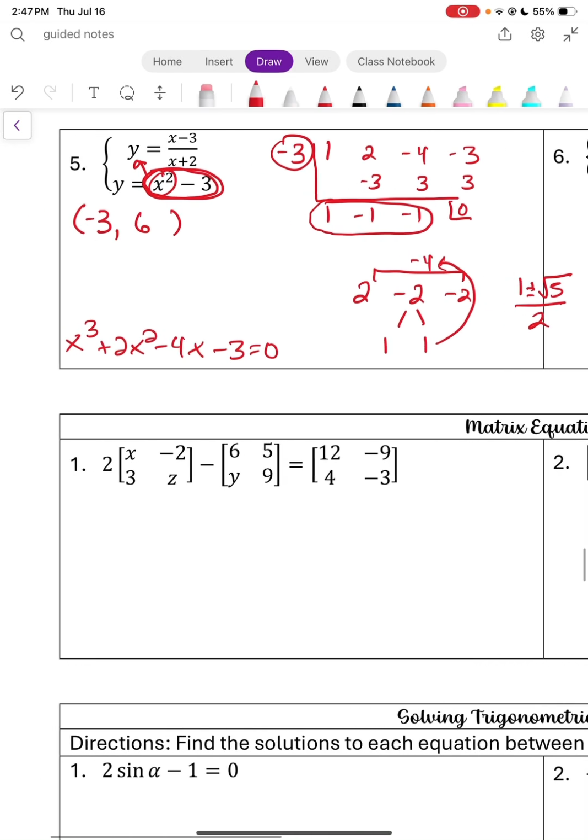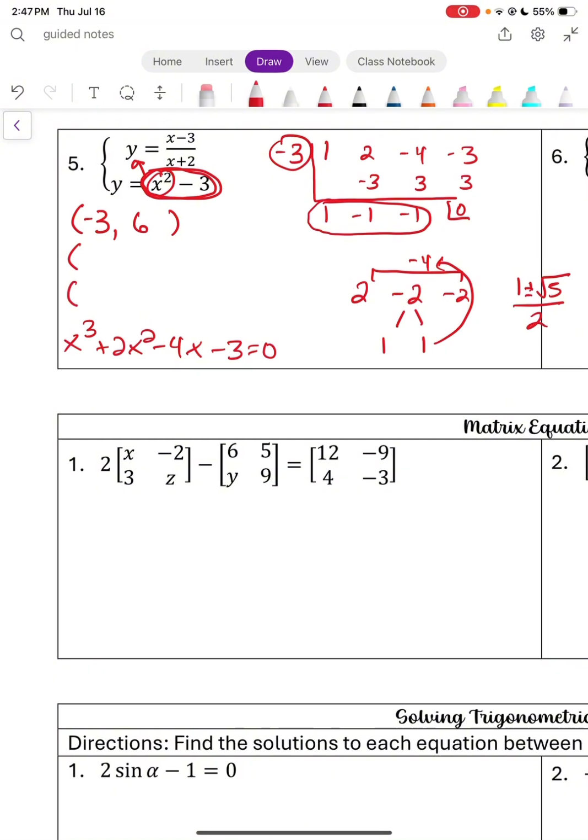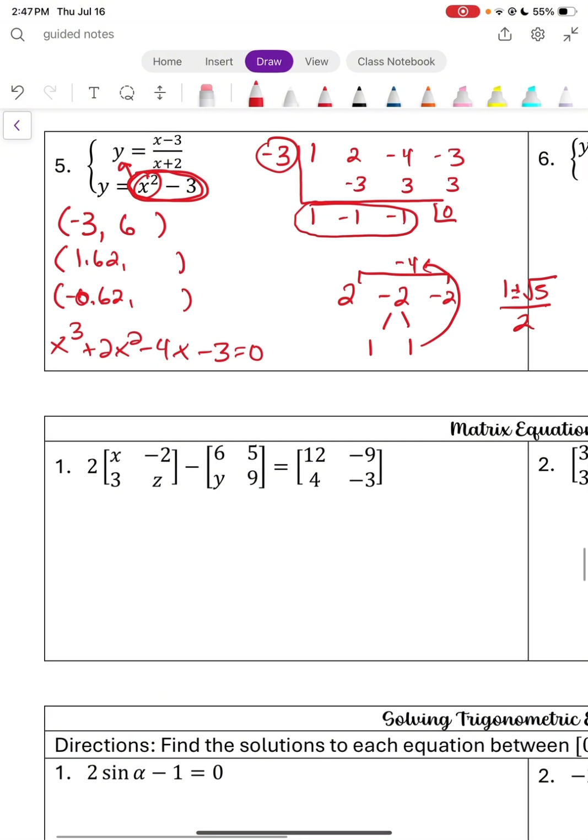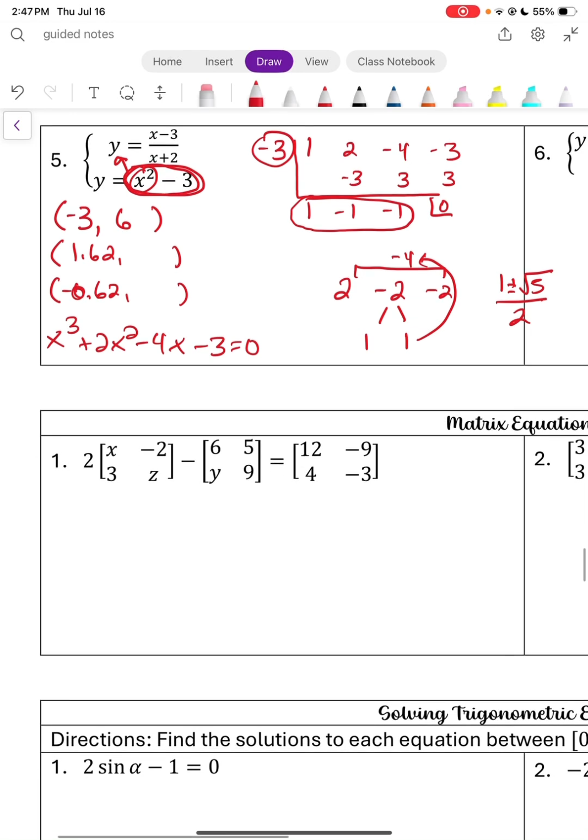And I've got those 2 typed in so I can get some decimal approximations, and here they are. Those x values are 1.62 and -0.62. And a lot of times you'll see some symmetry amongst those answers, and you see the 0.62s in both of them. And then all we're going to do to find the y values is just simply plug those x values back in. And when I do that, I get answers of -0.38 and -2.62.